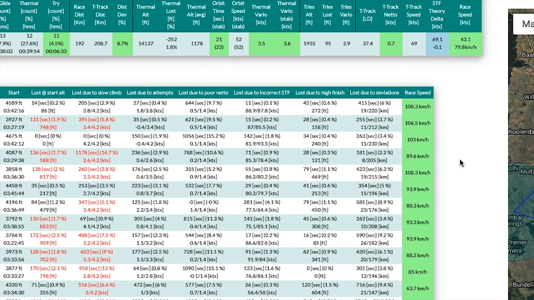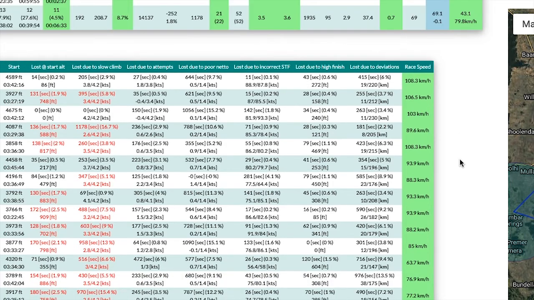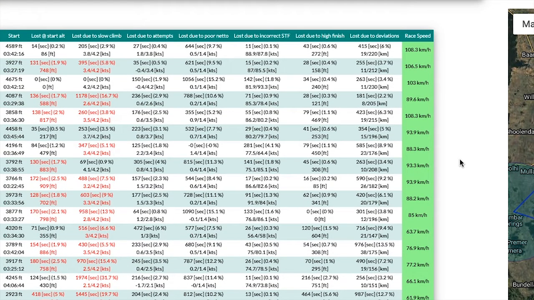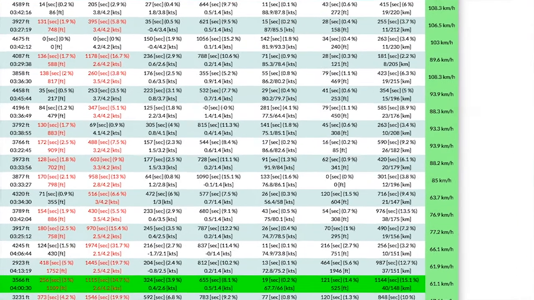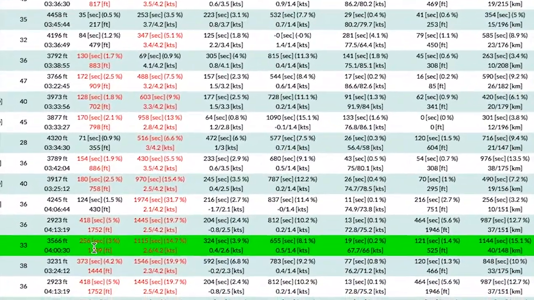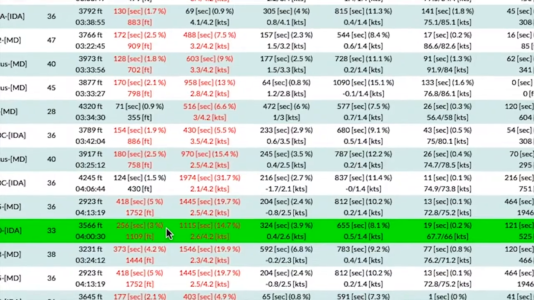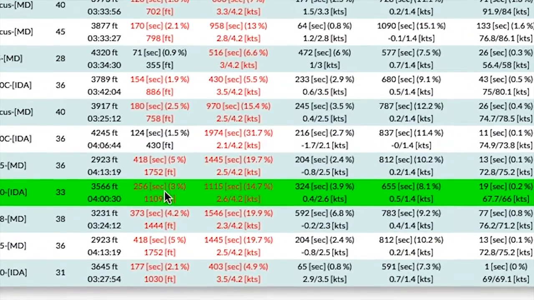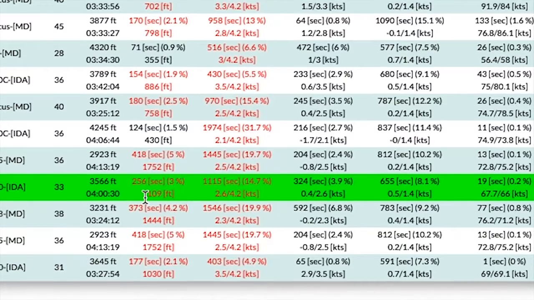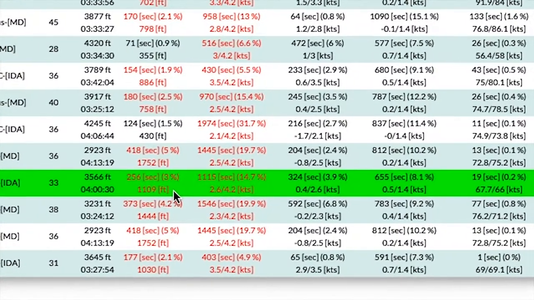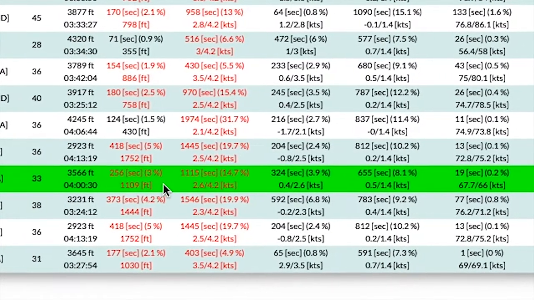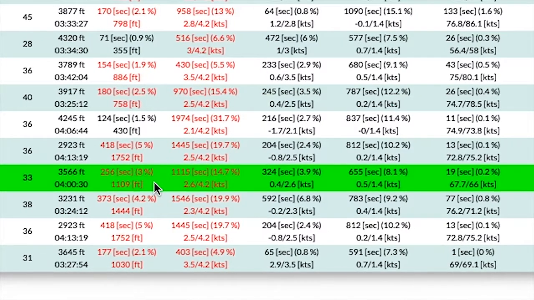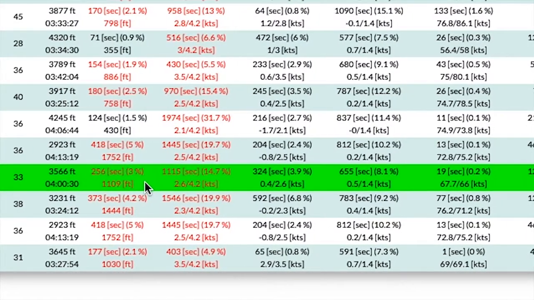And I might come back and do a second part of this analysis because I'm aware that I'm going to run up to a 30-minute timeline very soon. And this is a piece that's really useful. Where did I lose time? If I come down to my listing here, we can see 256 seconds lost, 3% of my time, 1,109 feet lost at the start compared to some. So if I'd had a higher start, I would have gained 256 seconds. 3%. Not a huge thing.